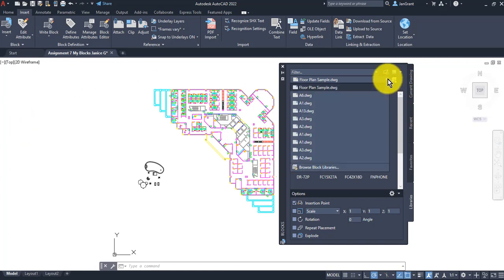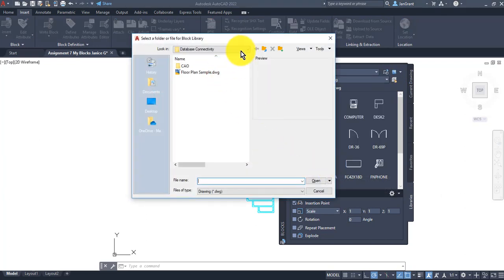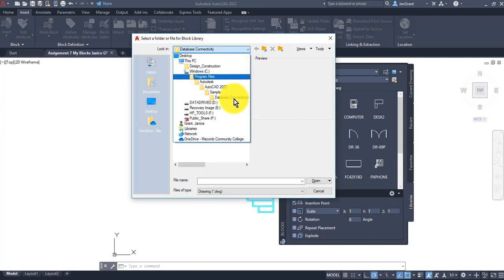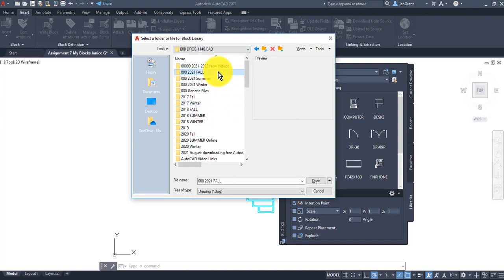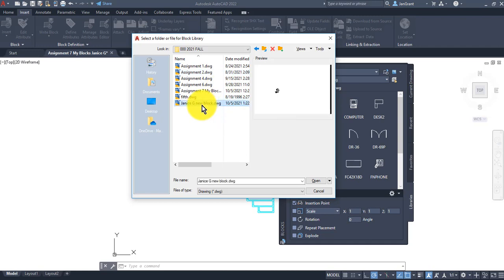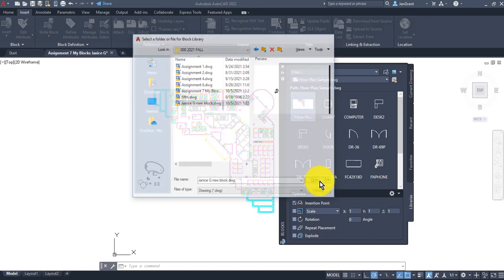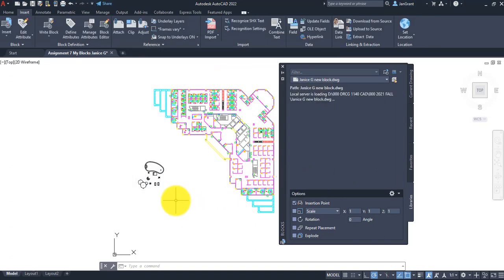Or like we said, we could go into this drop down and pick Browse Block Libraries. Navigate over to where you put that file that we just created, that W block, that new block, and bring it into the drawing.